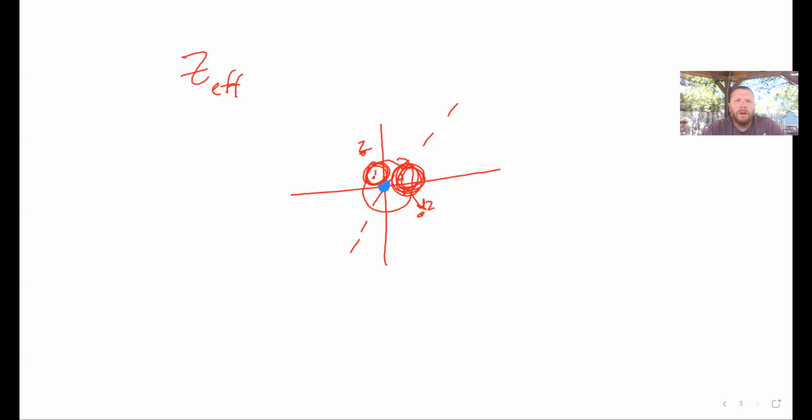Now, electrons in an s orbital are more effective than those in other orbitals at shielding other electrons from the effective nuclear charge. Well, let's think about this. Those s orbitals, whether it's the 1s, 2s, 3s, or 4s, are as close to the nucleus as possible at that energy level. So they're basically forming a sphere and pushing everything else behind them. So that would be a true statement.